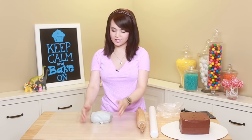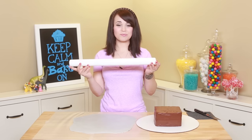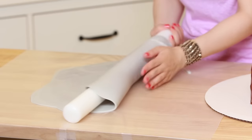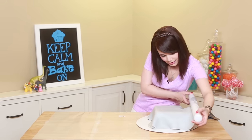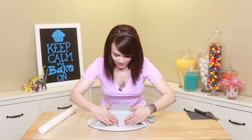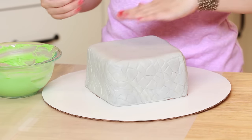Take the cake out of the freezer and grab a big chunk of grey fondant. Place it on wax paper, roll it out, then use the stone texture mat to lightly roll stone texture into the entire sheet. Pick up the fondant using the rolling pin, bring it over the cake, and gently roll it on top. Press the fondant against the cake — the frosting acts as glue so it sticks well — then cut off the excess at the bottom. Once the fondant is on the cake, press the stone mold firmly into all the sides. Leave the top smooth and nice.